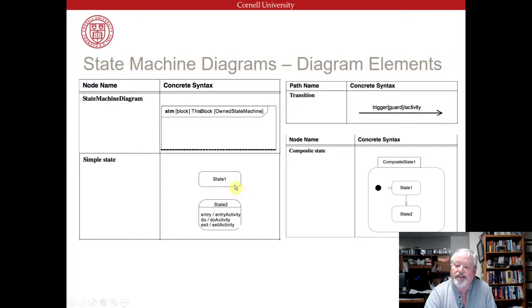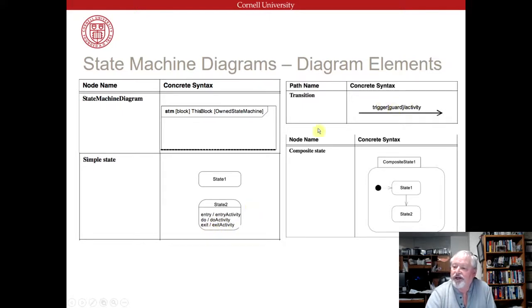The simple icon here for the given state is this rounded-edge oval box, and you also can add entry, and these three conditions: what it does upon entry, what activity it does during, and notice it all relates to activities, and also exit activity.